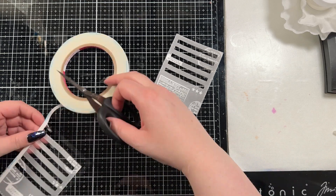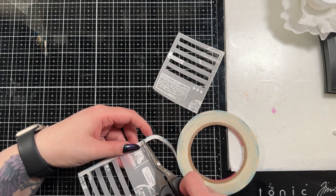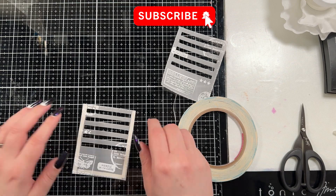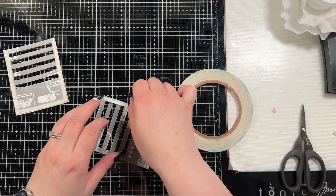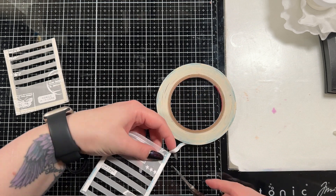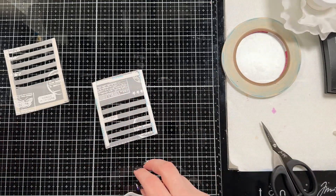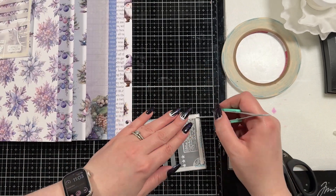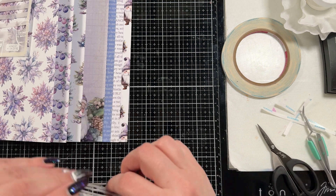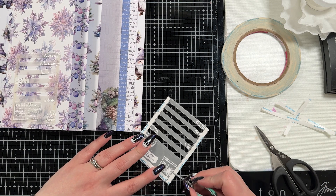I brought in some score tape just so I could adhere the outsides. I am only putting the score tape on both of the sides and then the bottom, because I want to be able to stick things into the slots — that's its purpose. There is a pattern paper in the enchanted Christmas papers that has these really cool tickets. I fussy cut those because I thought they were super neat, and you will get to see Amber pop in — that clip is a little long, but I didn't want to cut out Amber. I know you guys love to see my cats, and she doesn't appear very often. I chose to cut two of these because there was the space in the length, and I wanted enough room to put two things and just slide random stuff inside.